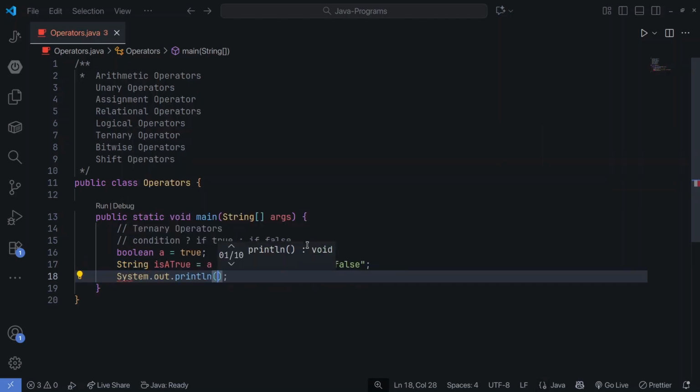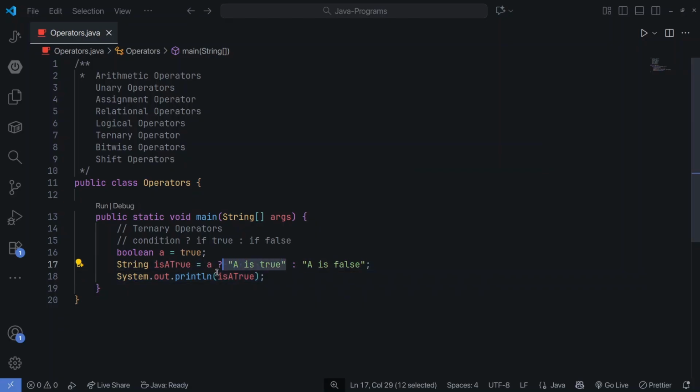Then you can print that string there, and because a is true here, this will be executed. The value that you put after this question mark is used, but if a is false, the other one will be executed and this one will be skipped.